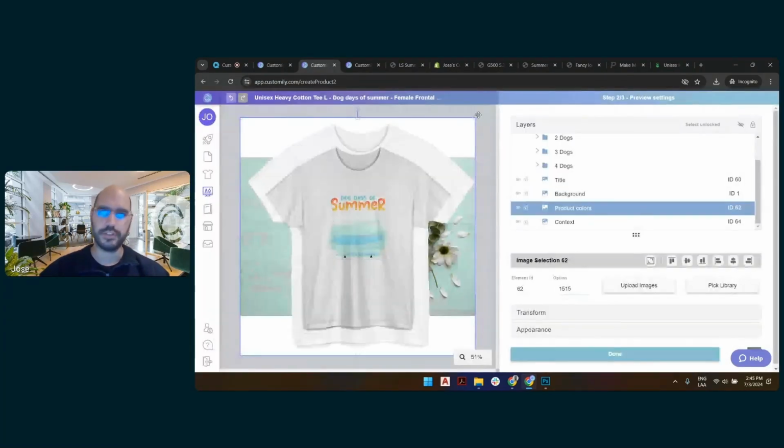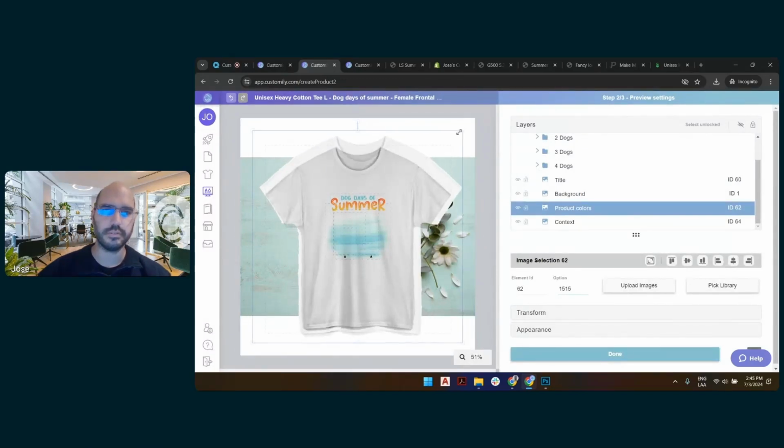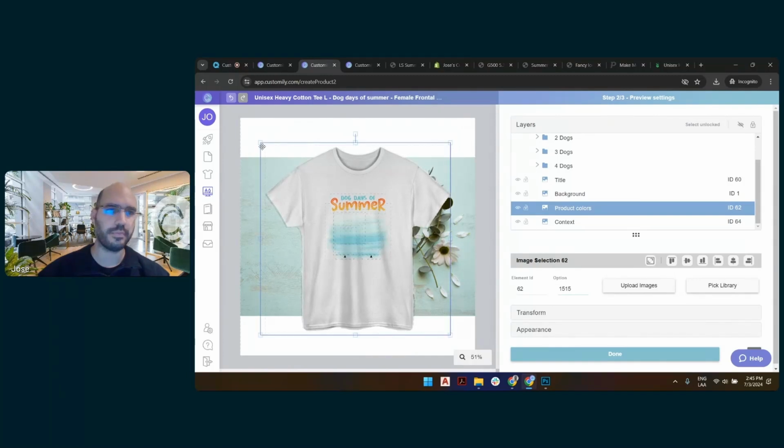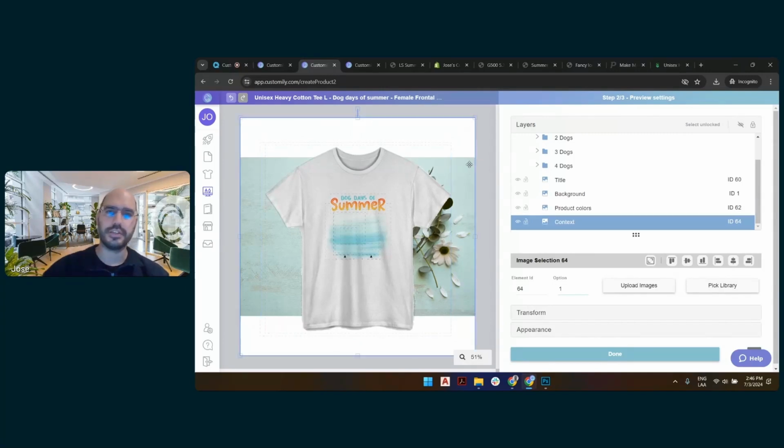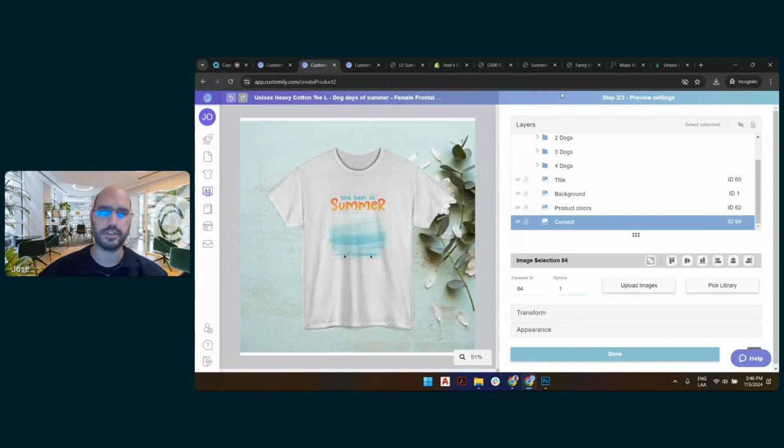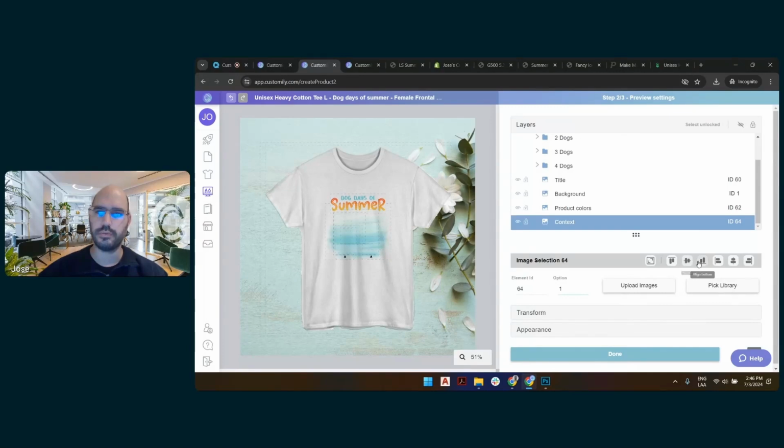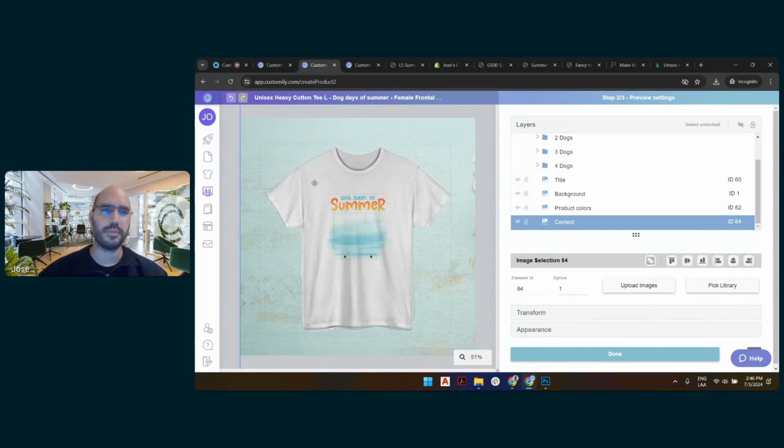Okay, I will have to adjust this slightly, but just a bit, just so they are perfect. In the future, you will know that you can export everything with the same size, so you don't have to do these readjustments. But now you see how the context is showing. Why? Because our product base, our product color, has no background. It's transparent, and then I can just grab this and make it really big, or as big as I want. Push it all the way to one side, and that's my context.